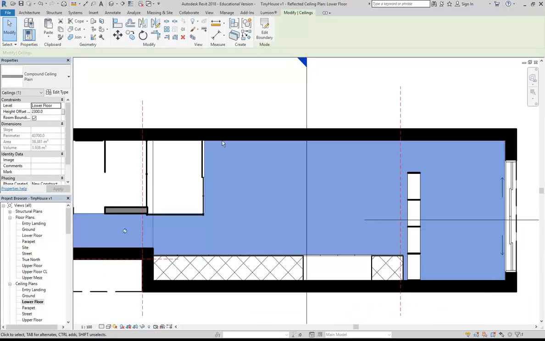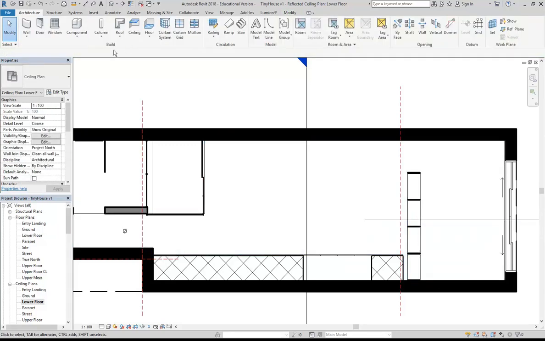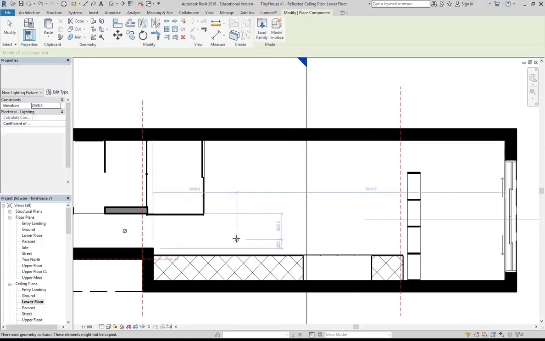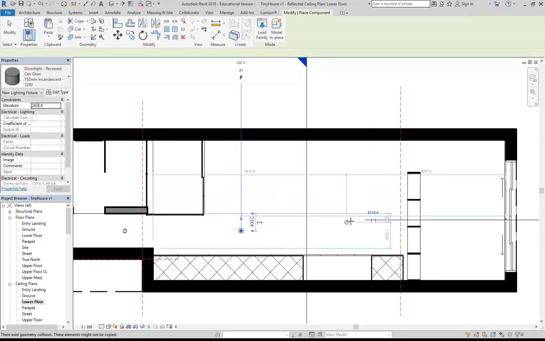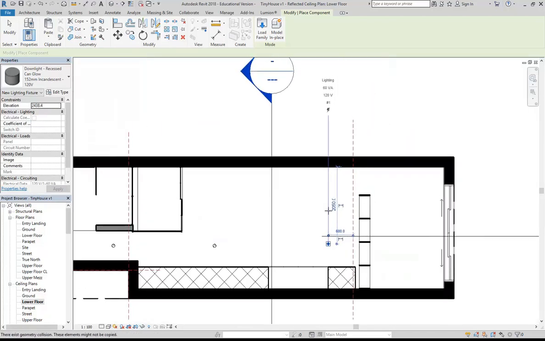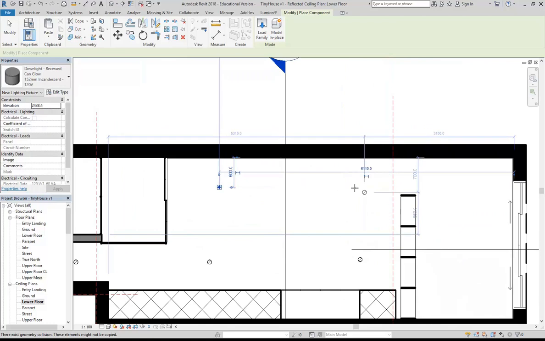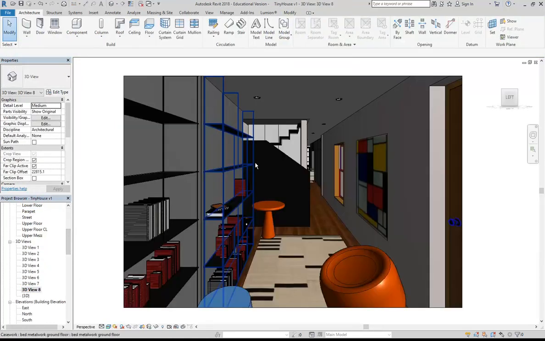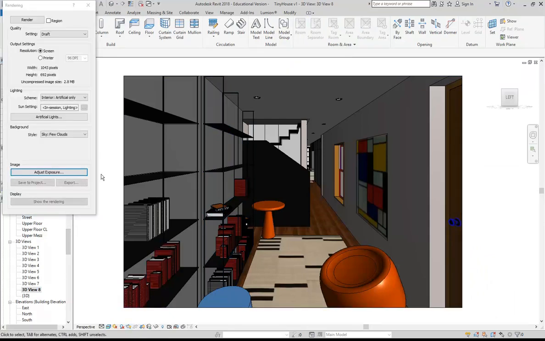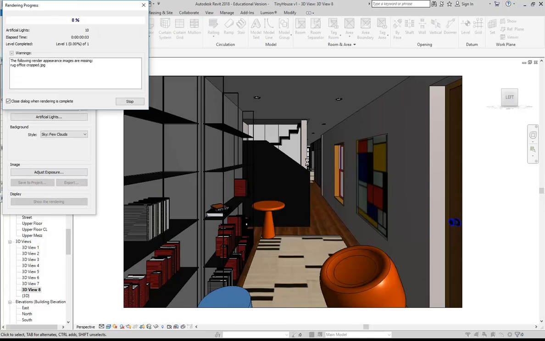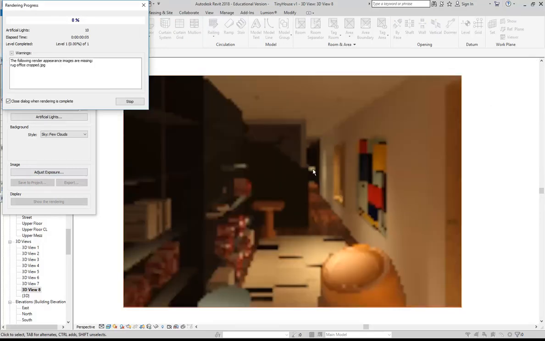So I'll finish this, and now I can, of course, place lights into all of that area where I've extended the ceiling. Put some new down lights in there. And often does help to have lights going beyond the main area of your view. Right, so going back to render now, and we'll get some lights further off into the distance, which helps a lot for the realism.